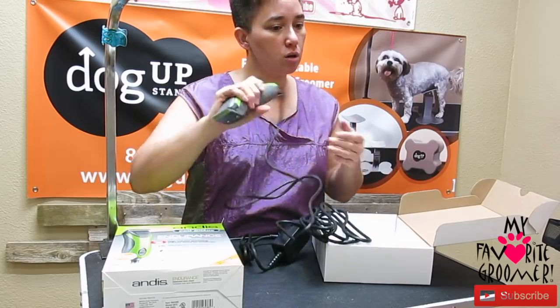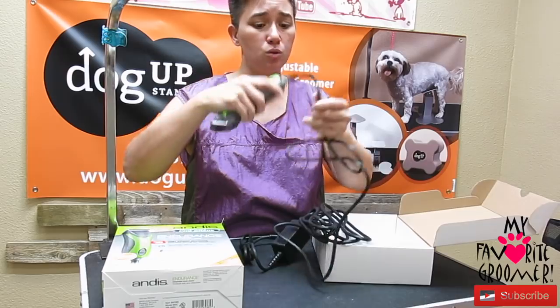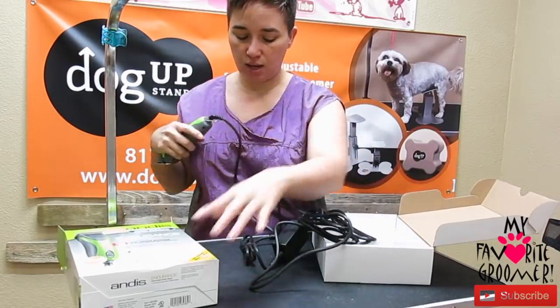Seems a bit more bulky. It does have the twistable cord here, which I'm curious to see if I can get around with without it being a pain, because I hate my cord, right?